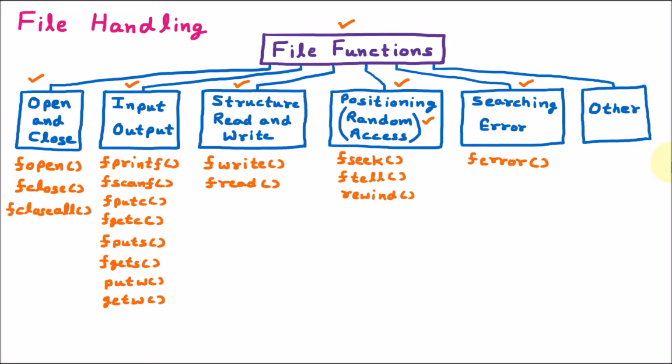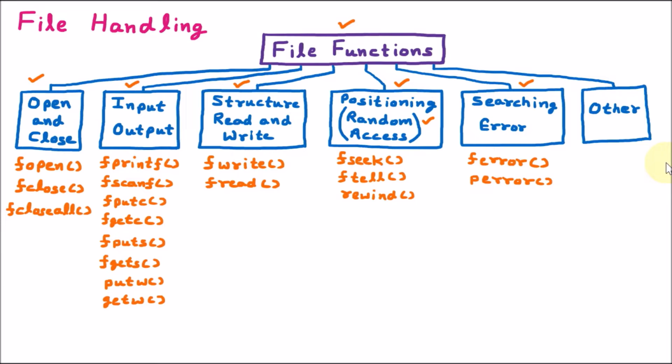The next function is perror. This function is used for the compiler error messages, means whatever the compiler error is there, that is going to display. Also with the perror function, we can provide the user defined messages. Just like we have some compiler error, we want to display some user defined message. So that is possible with the perror.